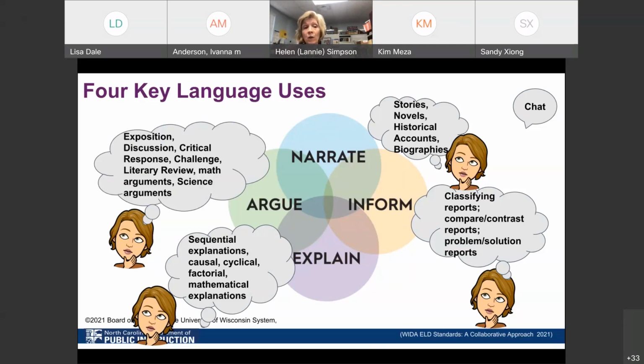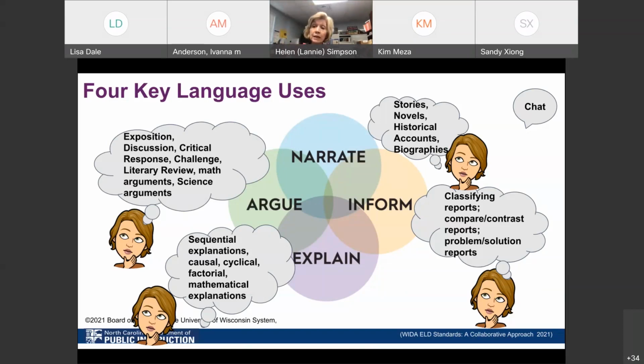And if you'll notice, there are many elements and academic genres with the key language use of argue. It really originates in the early grades in the form of opinions and giving reasons why you like or you don't like something, all the way through high school, where you are creating an argument, defending it with textual evidence, producing counterclaims.